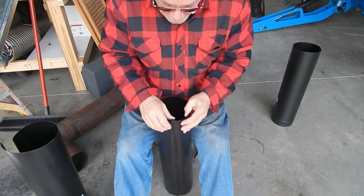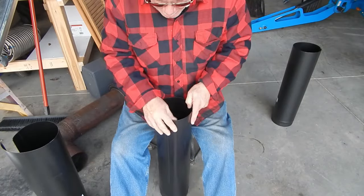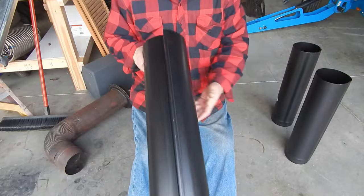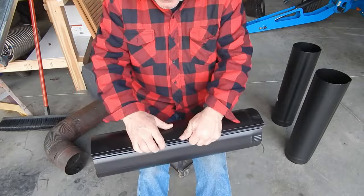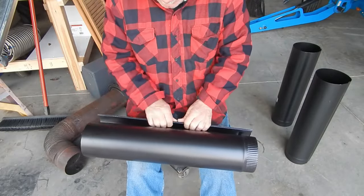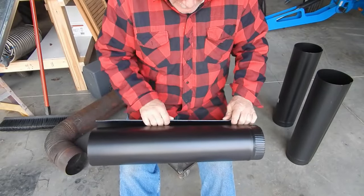If you can wear gloves that would be great — I can't do it, my hands won't work with gloves. I'll show you start to finish. See how straight that is? It's kind of already a little line here. Just take it and bend it like this. This is a piece of cake.